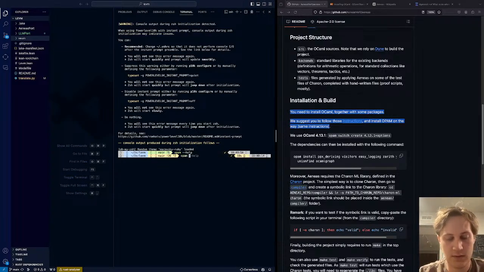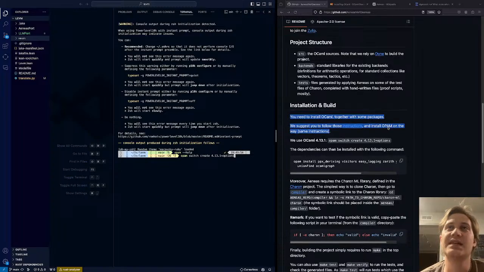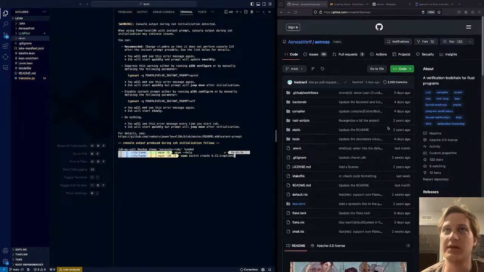opam switch create. What does it say? 4.13.1 plus options. Okay, I'm also noticing that I have not cloned this repository yet.